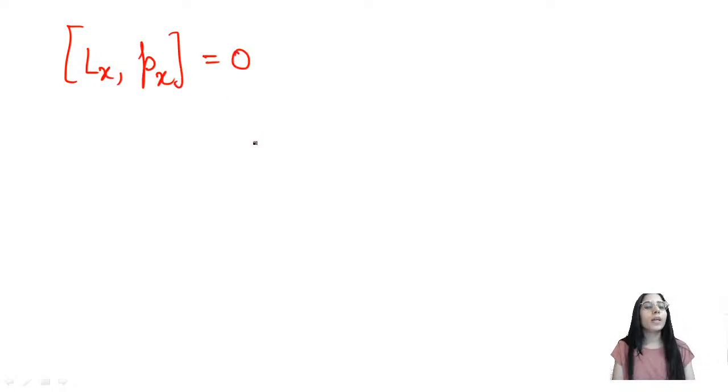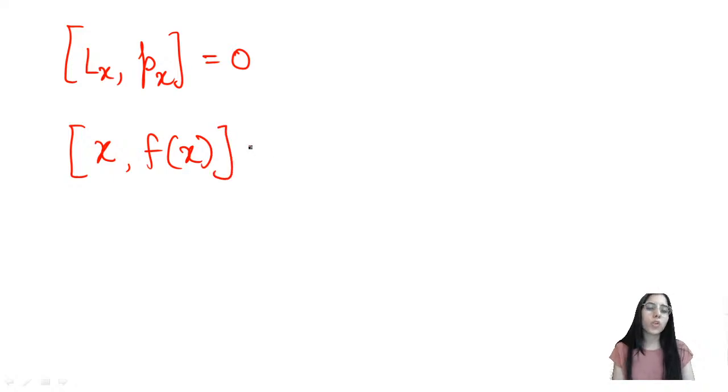Next thing, if we are considering the value of the commutator bracket of Lx with Px, that will also be equal to 0. Why? Because there is a property of commutator bracket, that is, if an operator, let's say x, is present with its own function, clear? And if you want to find its commutator bracket, it will always be equal to 0. So with this property, you can consider that we will get the commutator bracket of Lx with Px equal to 0. If I talk about another one, Lx with x, that will also be equal to 0.